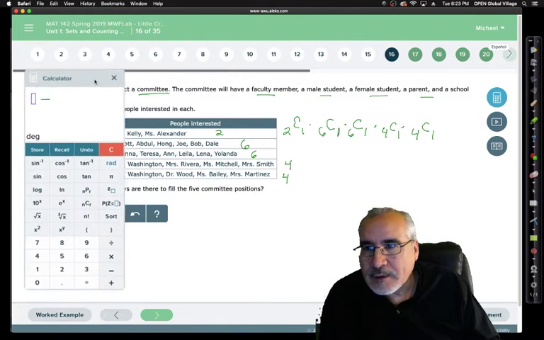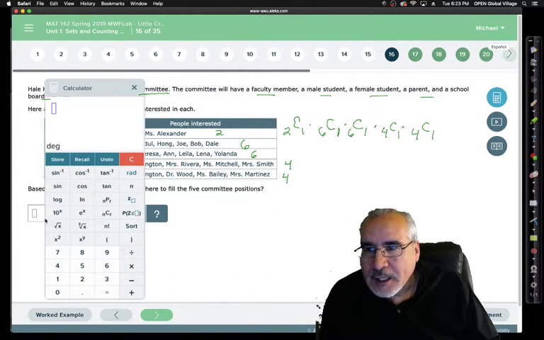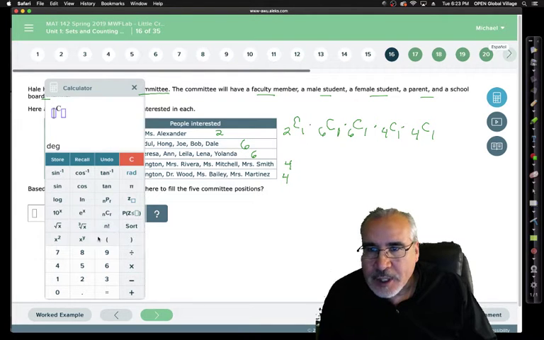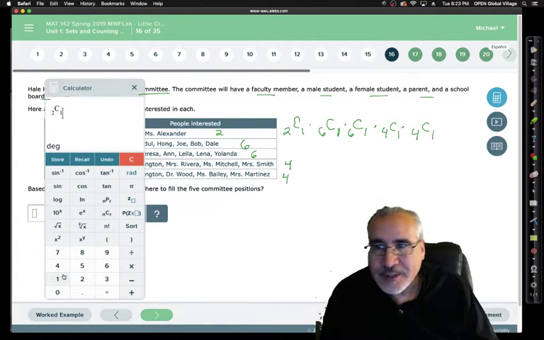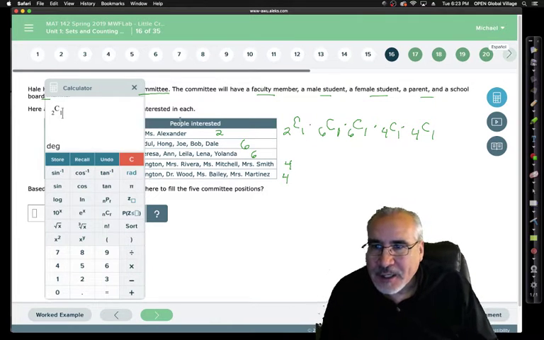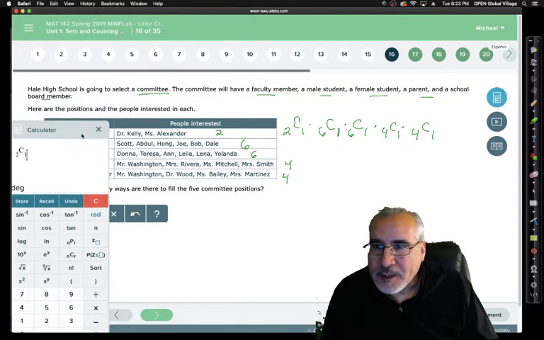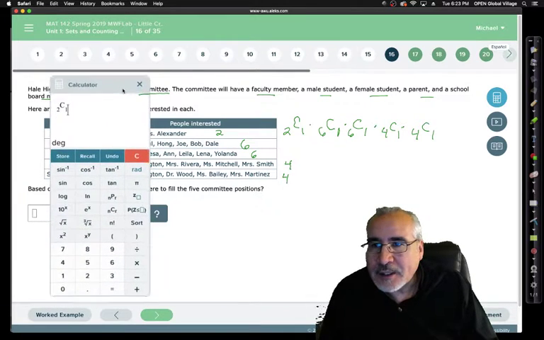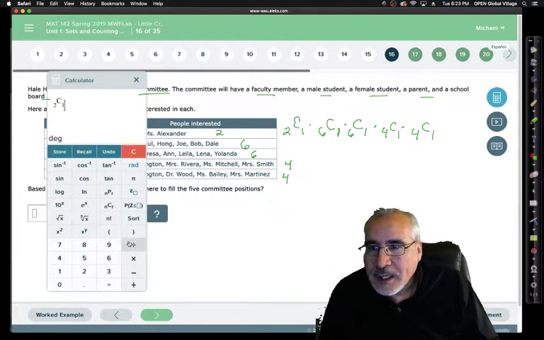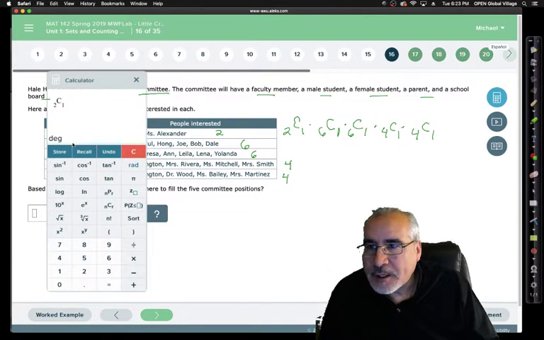So let's come over here. So we're going to do choices because order is not important. Two, and one. And again, if you remember this one, and we're just choosing one from the group, it's always sort of, you know, there's two ways to do it. We have either, who are the two people, either Dr. Kelly, or Mr. Alexander, or Ms. Alexander. Two choices. Okay. But I'm just going to show you if it was a little different. So we keep moving forward here. I'll click up there. I'll just go times instead of doing each one individually. And then we'll put this one here. We'll do the six and the one.